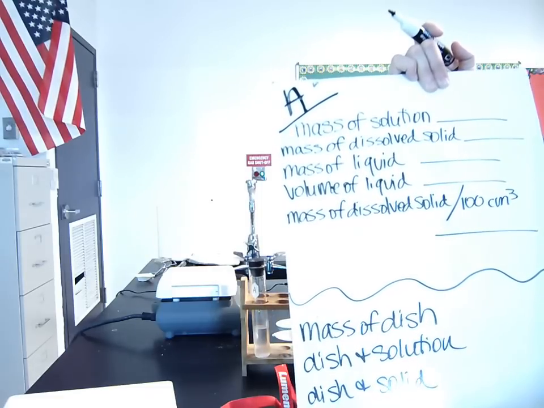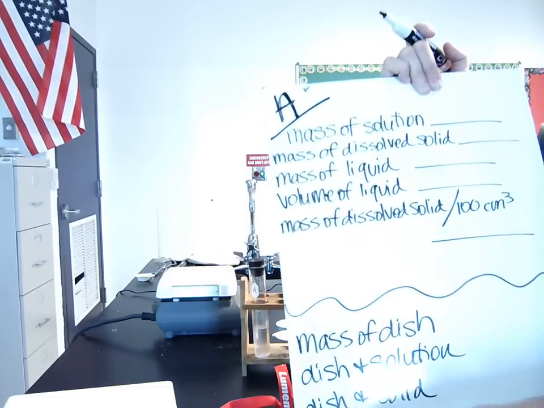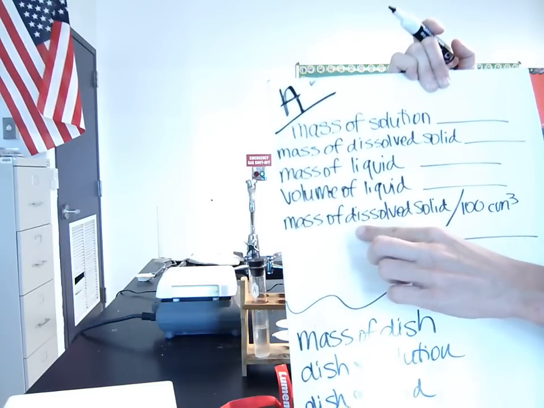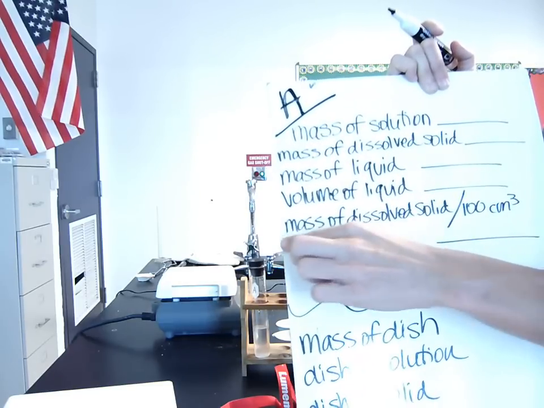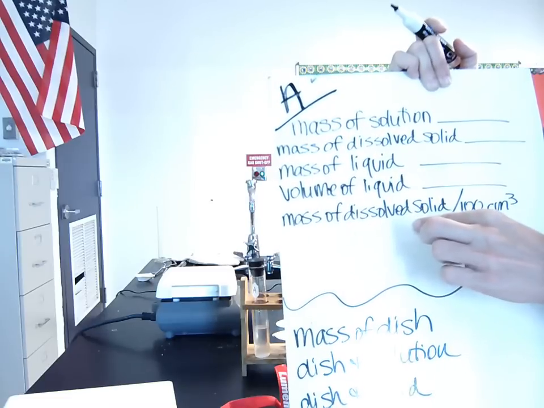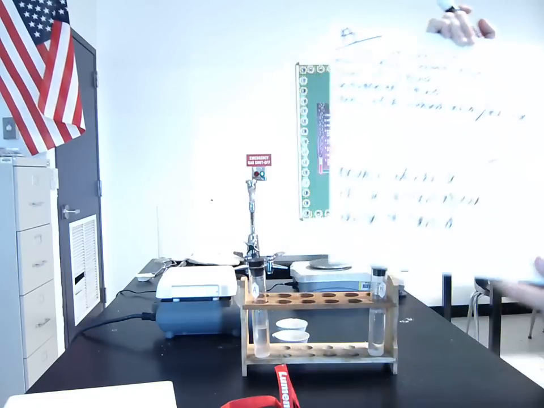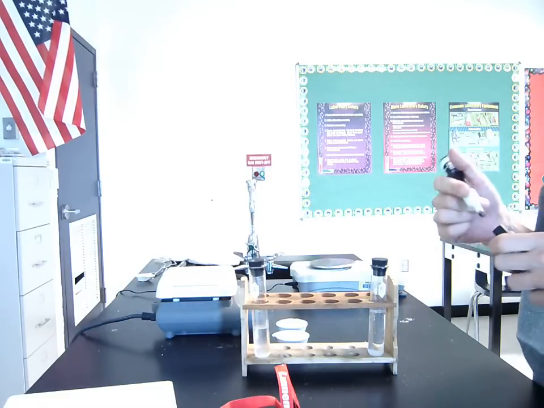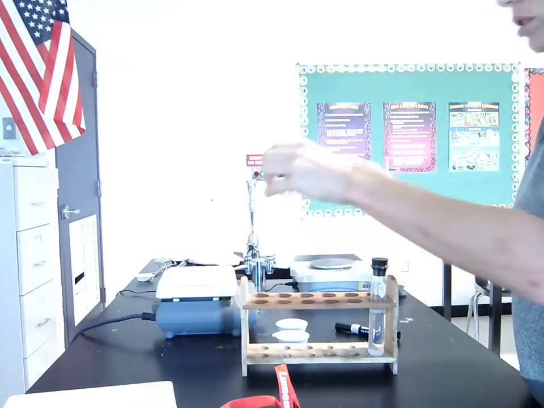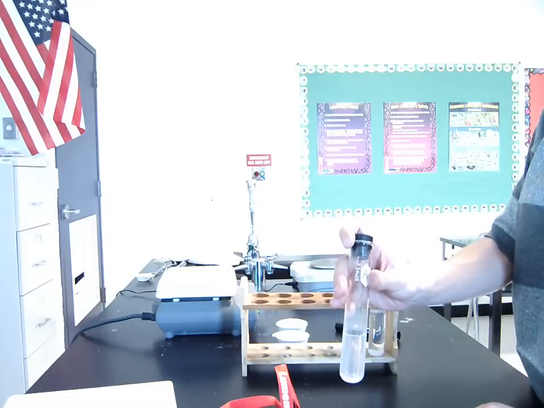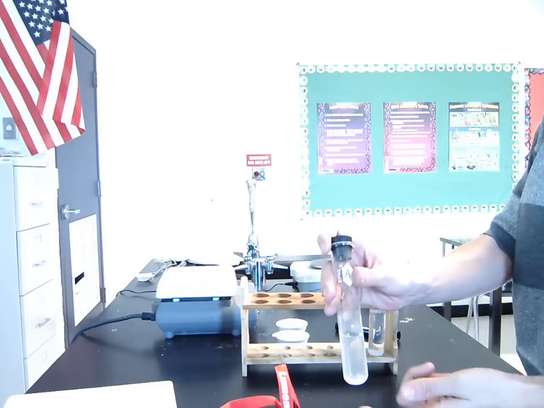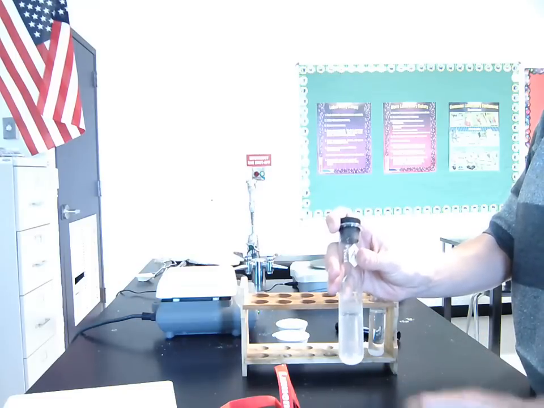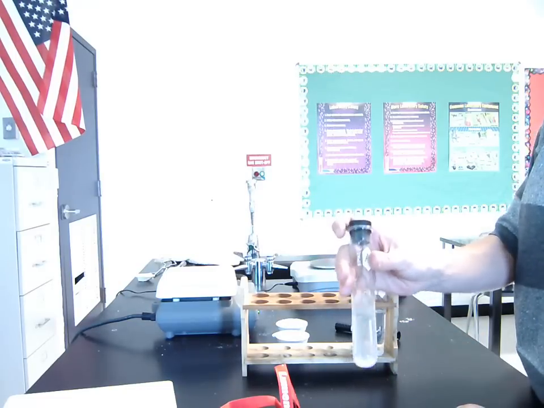And remember, we're trying to find the concentration of the solution. So if it doesn't dissolve, then it's not part of the solution. So we're trying to figure out how much actually dissolves. Okay, so that's what we're trying to get at here. Now, that's why this lab is difficult, because I have no idea how much dissolved. I know that I put a bunch in there and I mixed it up, and I know a lot of it dissolved. I know there's some left over. So we're going to figure out how much of this substance actually dissolved into the water.